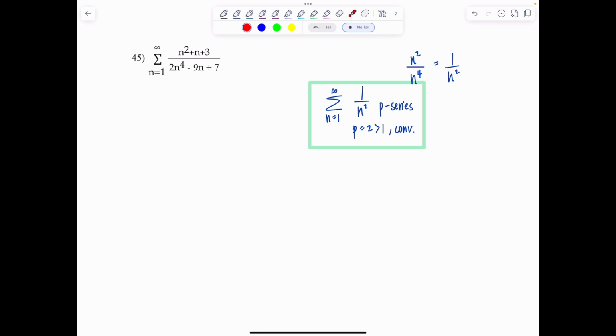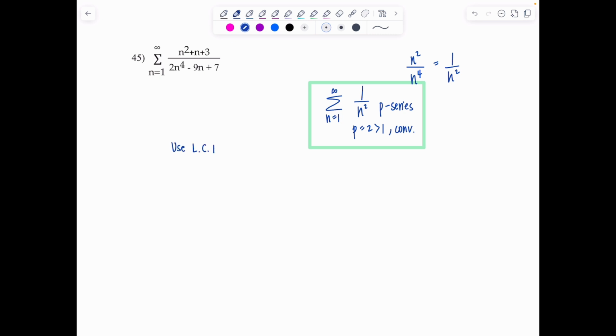Okay, so what do you think? Do you think this will probably converge too? Because remember, these guys are running the show. This is just a bunch of extra fluff. So it's probably growing or shrinking just like this P series here. Now, if I'm going to use direct comparison, I have to show that the terms here are smaller than 1 over n squared. I don't think we can do that. So now's a great time to use a limit comparison test.